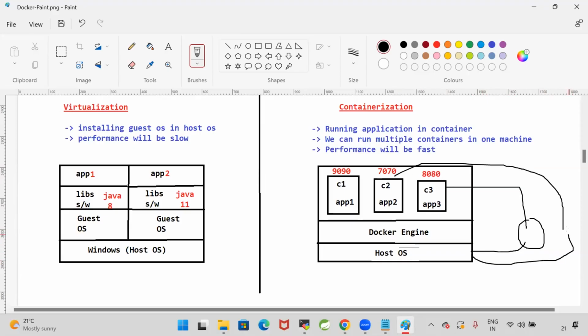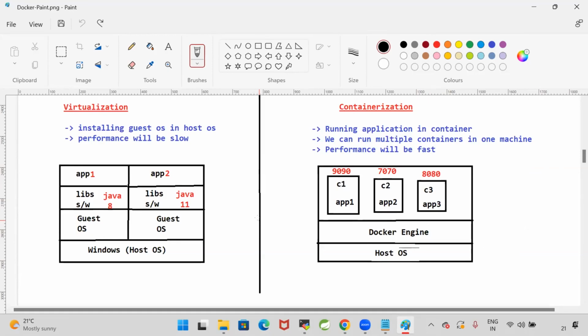Here we are mapping like this, right? Port number 8080 we map to the Maven project host port. 9090 we map to the Spring Boot host port. Sir, you can add this point in the notes also. We can't map the same host port number to two containers, right? No.